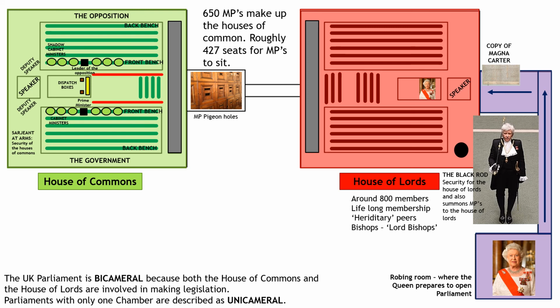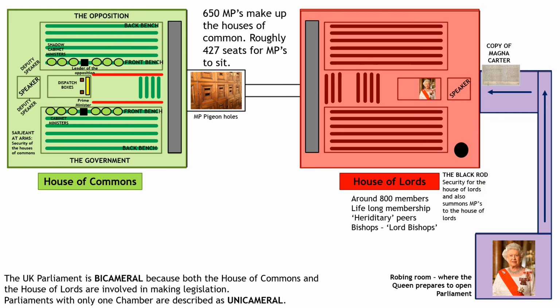They are the one who will travel along this corridor between the Lords and Parliament to summon MPs or the Prime Minister into the House of Lords to deal with addresses. In the House of Lords, there's a seat for the Queen right in front of the Speaker. So that's her position when she leads and signs off on laws. And also, as the Queen passes into the House of Lords, there's a copy of the Magna Carta. So again, that's the early laws set into this country. And again, it was where we started to see the origins of Parliament take place. So all people are treated equally before the law.